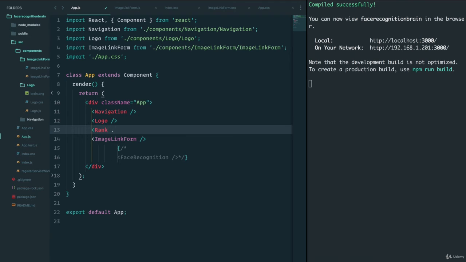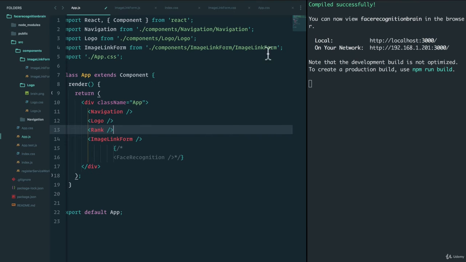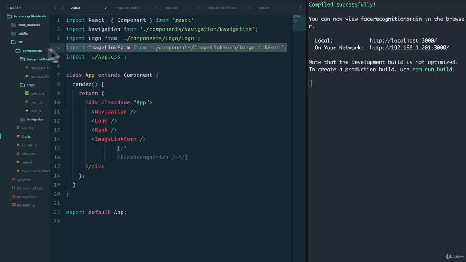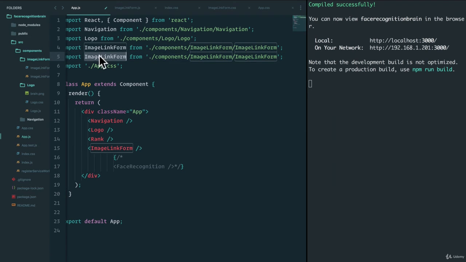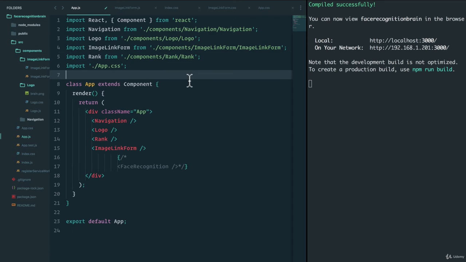And this rank component will give us our username and our rank compared to all the other users that have submitted pictures. We can simply copy and paste, and you can see that there's a lot of repetition here, but we're building things really, really fast because we have a common way of creating these components, which is really, really nice.